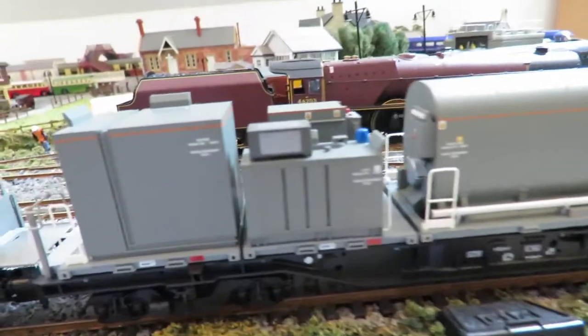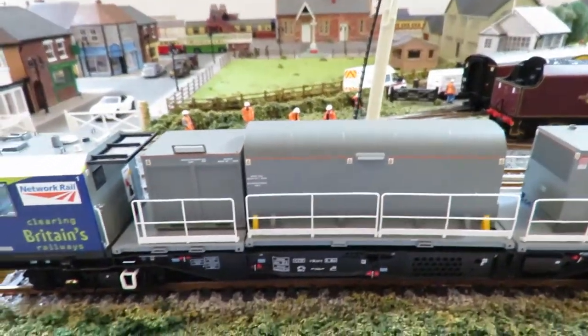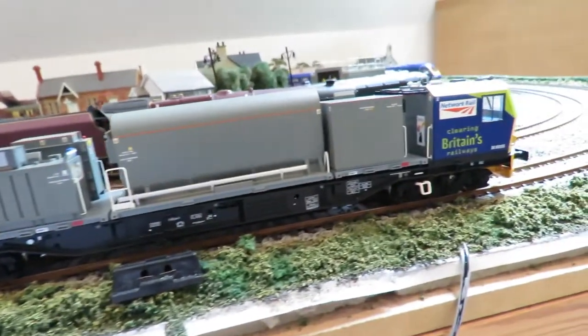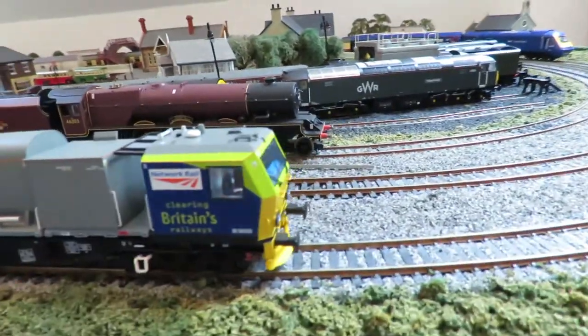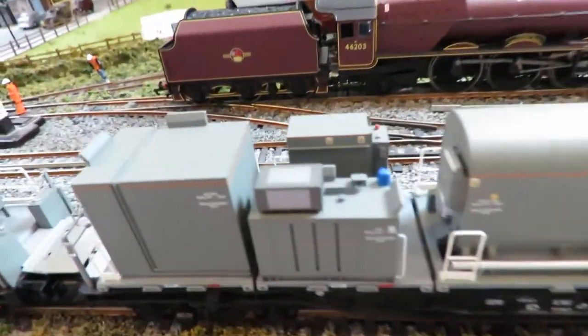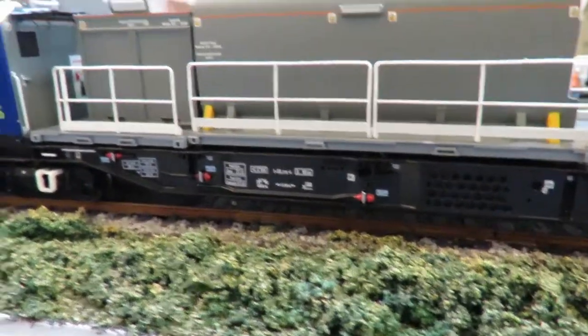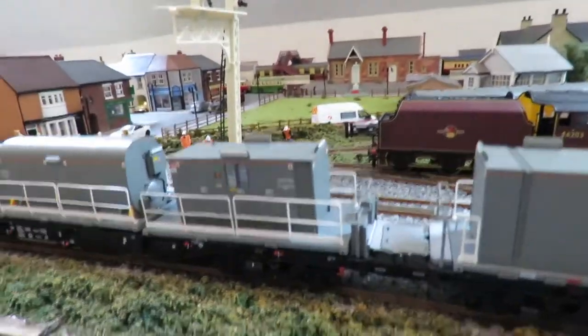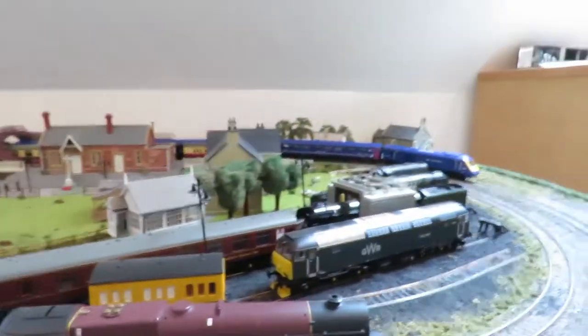This is the dummy car. The front two units are the same as the power car — it's just that the power car has a larger one, while the dummy car has two different ones instead. I'm not entirely sure of their functions, but overall quality-wise you can see all the little detail everywhere. The painting is really nicely finished, with all the little hazard warning stickers and general markings. It's a very well-finished model, and fair play to Bachmann for this — just as my Class 57 over there was.